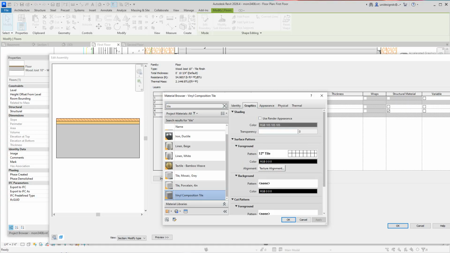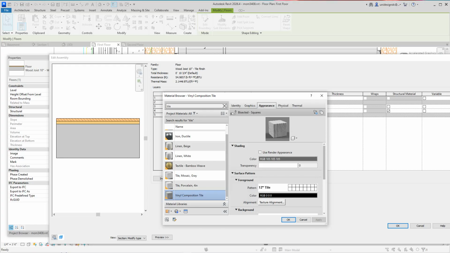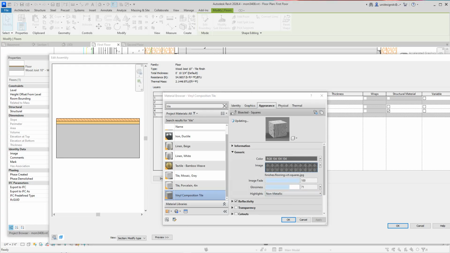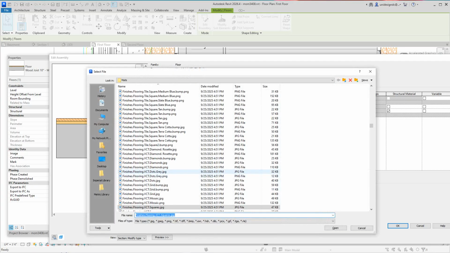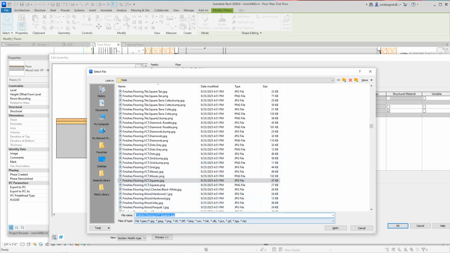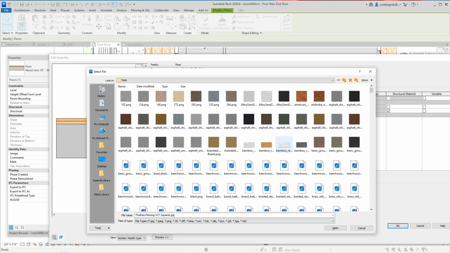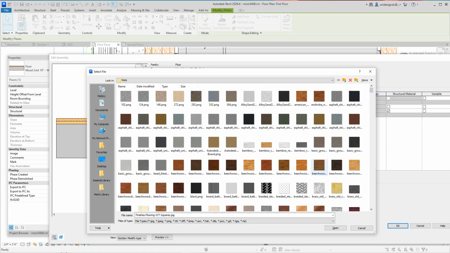And then let's go back to appearance now. Here in appearance, we can select this guy, and we can change this to whatever we want. To do that, you select this little guy right here, and these are all your finishes. I'm going to see if I can preview these large, because I like to see them. Where is that button? Here you go. Views, thumbnails. So these are all of our tile finishes.